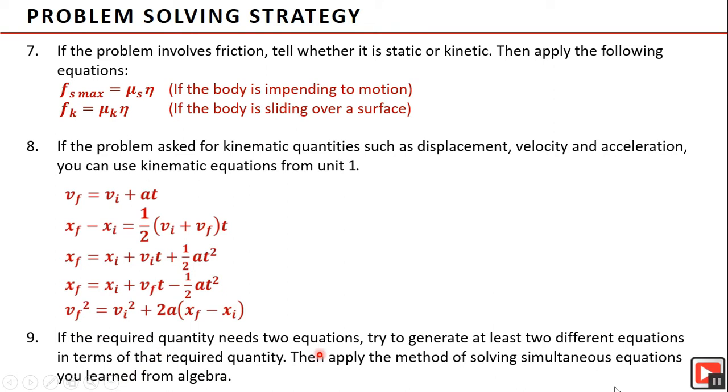Number 9. If the required quantity needs 2 equations, try to generate at least 2 different equations in terms of that required quantity. Then apply the method of solving simultaneous equations you learned from algebra. Try to follow these steps. And practice, practice, practice. This is all you need to do to successfully learn statics and dynamics.